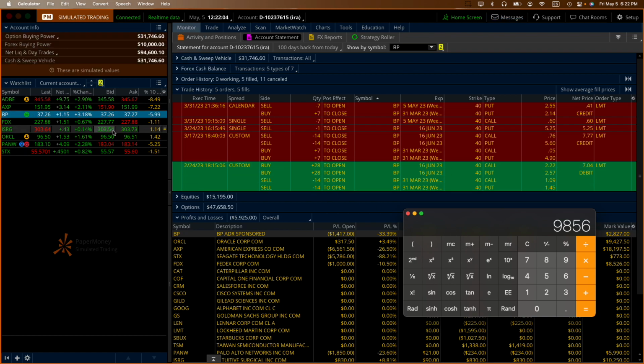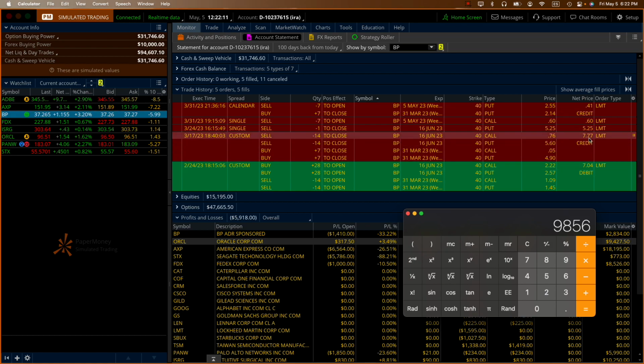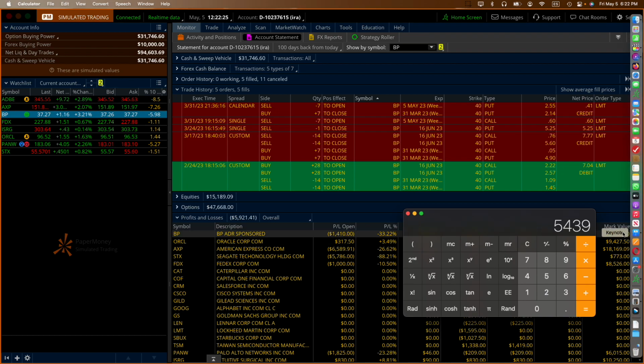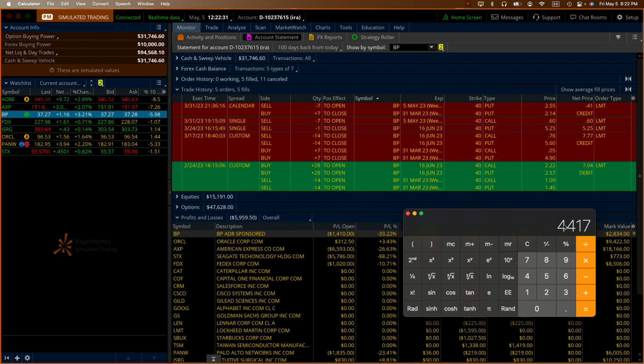Okay, we had that call rolled over. So this is the original price. Then here we sold half of it. Let's clear the memory and save it. And now we clear this and say 7.77 times 700. Okay, so I got this out, so I subtract that from the original trade and the memory recall. This is the price that I paid.